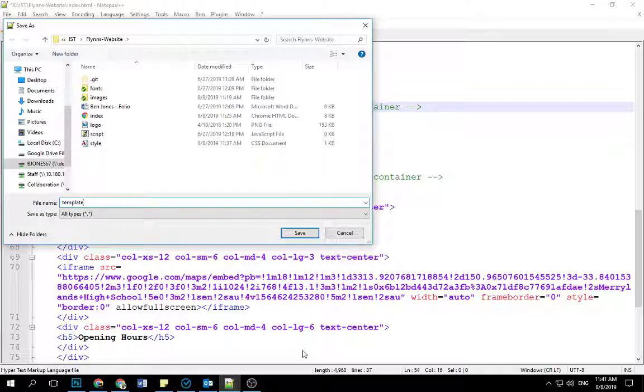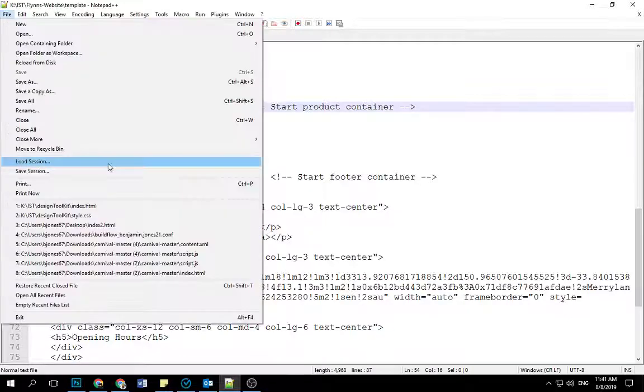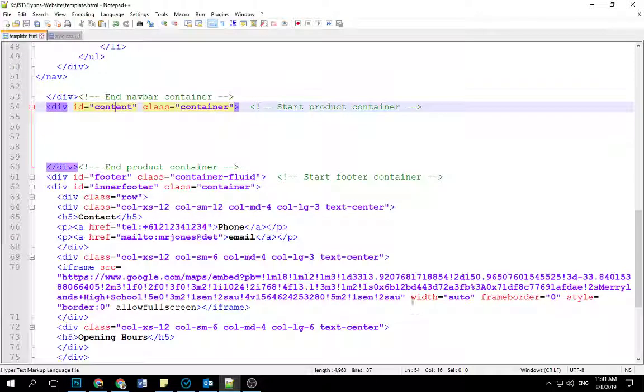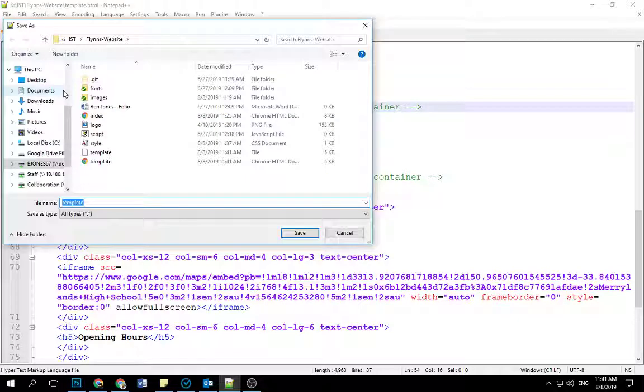It's always handy to have your template there as a HTML file. I go save, and I'm now making the. Oh, so I didn't save that as a template HTML. Sorry. Save as template.html. Now, let's say I'm now making my contact page. I simply go File, Save As. I get my template. I don't re-enter in my account. I create a new file called content.html. Save, and I do a couple of things.